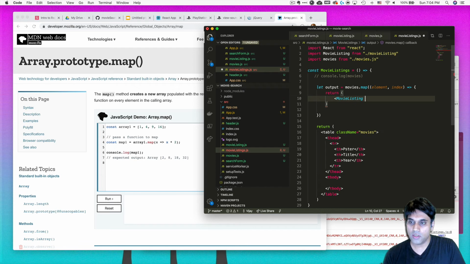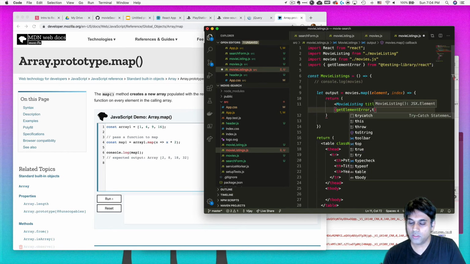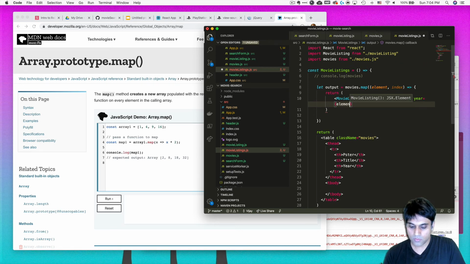I want to have a movie listing, and I want the title to be the element dot title, and then I want the year to be the element dot year. And then finally, I also want to get the image.